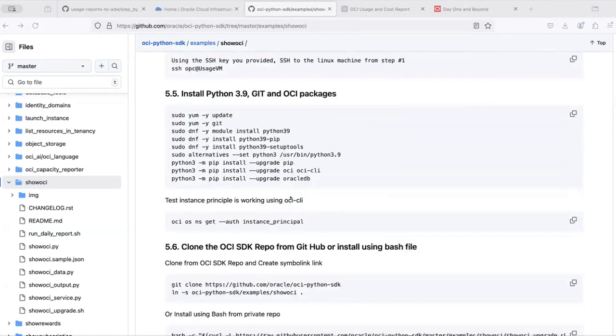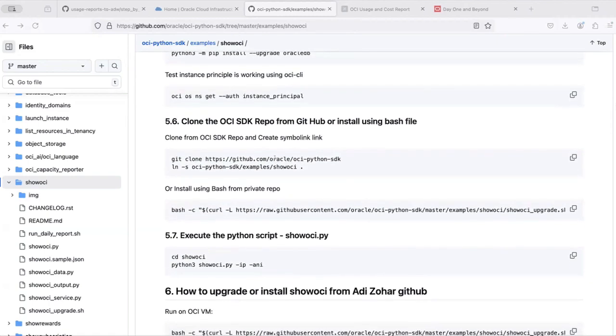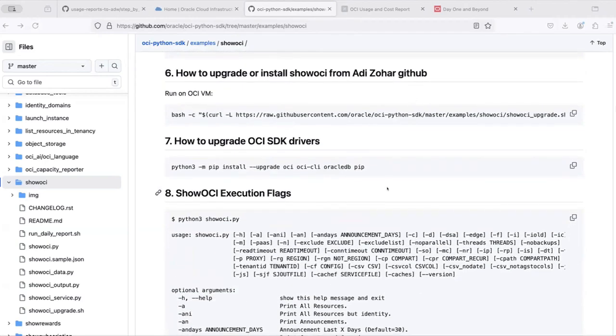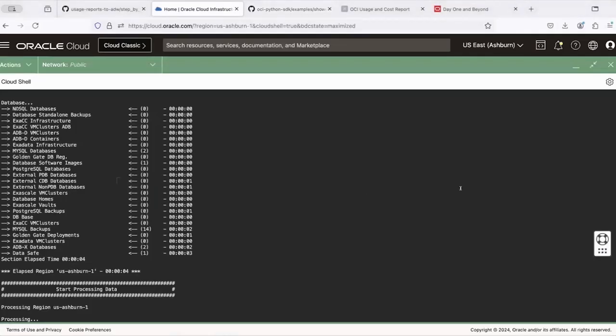It's not something you can call in like a service ticket on if there's issues, but it is absolutely something that we've kept up to date with customer feedback, right? The ability to search for licenses and editions was feedback I got from that one customer I was speaking about, the DBA. It was her feedback that we worked with Adi and his team to build up the additional functionality to pull all the license information back. And we got that done within 24 hours. So the next day, instead of using the search service, we shifted gears and started using show OCI instead. But yeah, that's all I really had to show for show OCI.